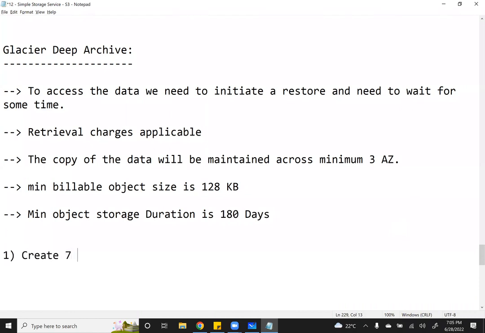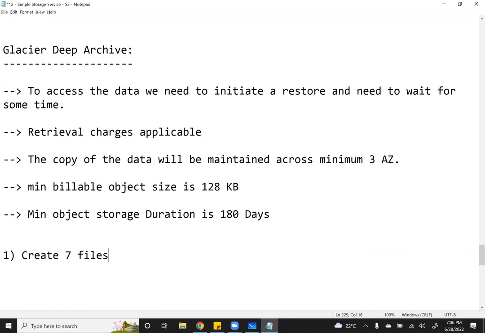First, I will create 7 files, or you can choose any 7 files, that doesn't matter, but it is better to choose images, text files, or PDFs, because those can be accessed using the browser. No need to download. If I make them public, or if I click on open, images can be loaded using the Chrome browser, text files can be opened using the Chrome browser, and PDF files also can be opened.